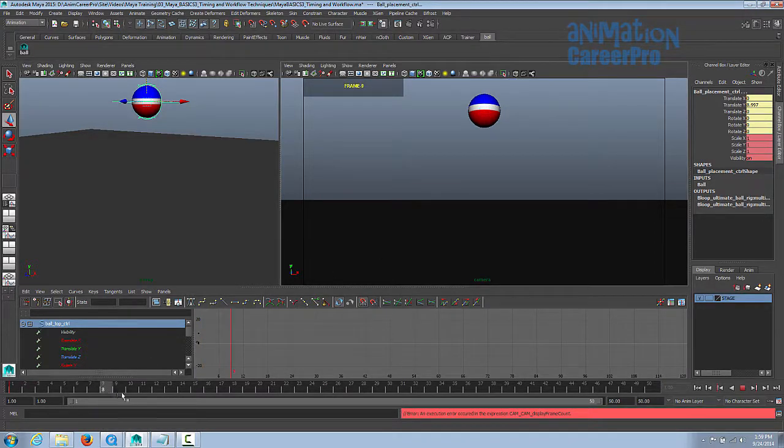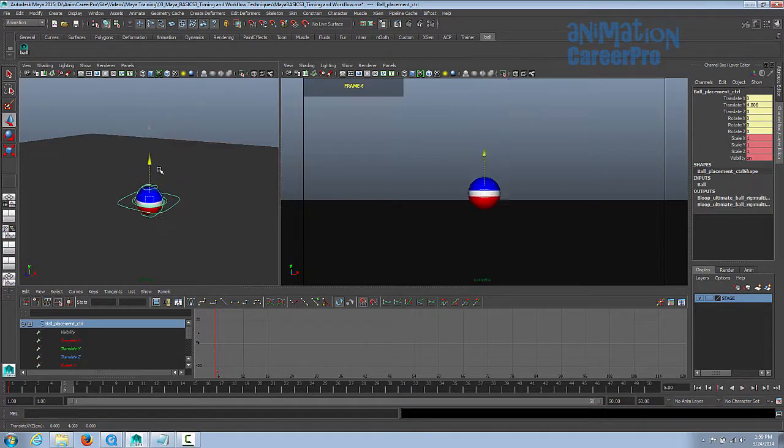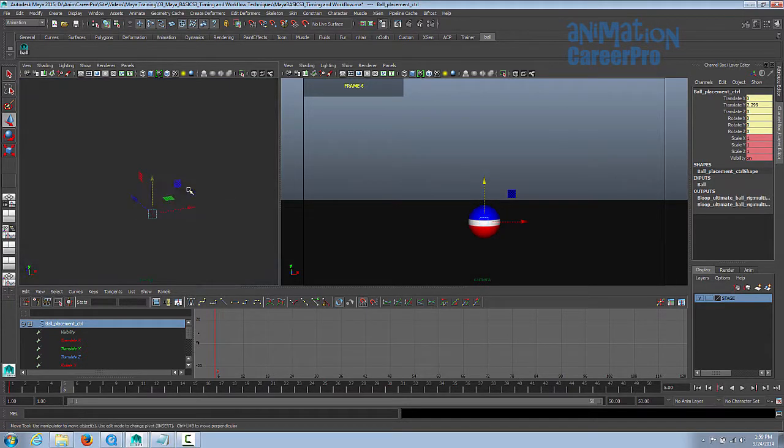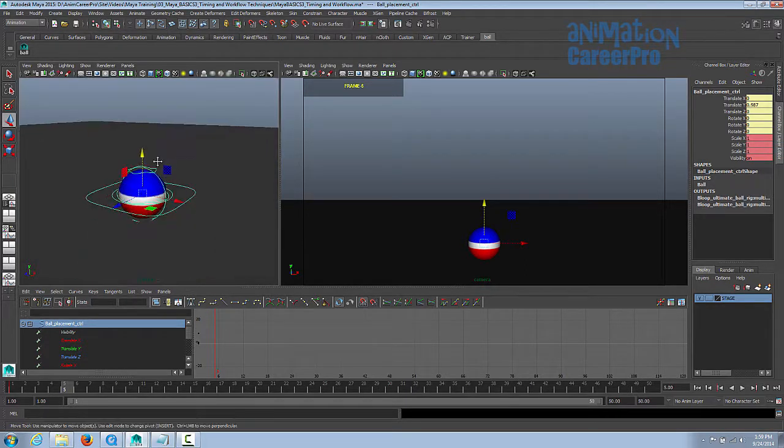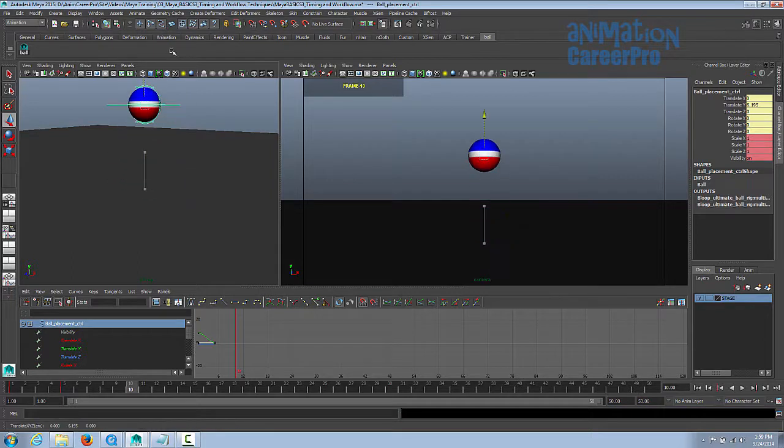So let's just space this out evenly. We'll go to frame maybe 5, and then just select the placement control, bring it down. I'm just going to look underneath the floor, underneath the stage for a minute. So you want it to just intersect a tiny bit just to make sure that it's touching. And we'll press S on our keyboard. We'll go to frame 10. We'll just space these 5 frames apart. And we'll go back up to the top again.